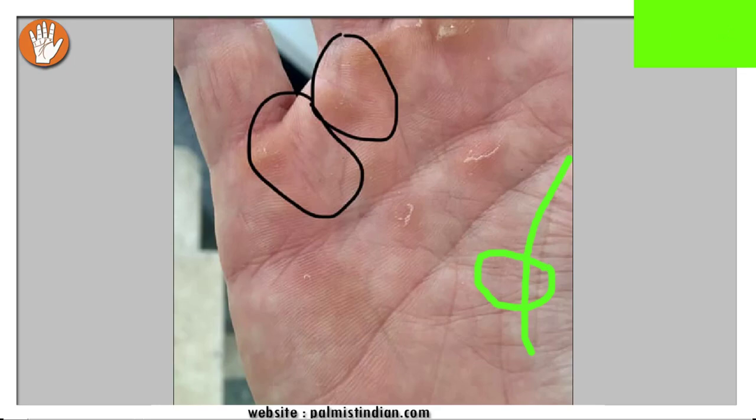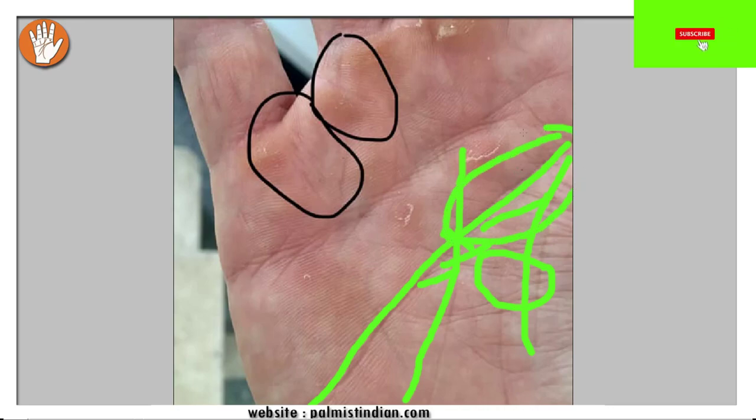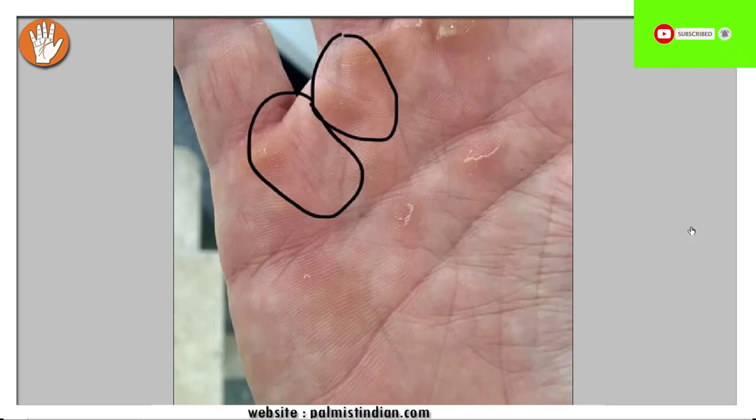You would notice that we would see this particular thing on the headline. This is the headline, and these are backward lines. Backward lines are basically negatives. The intersection of the money line and the headline is at age 35. On the headline, this part is before the age of 35, and this part is after the age of 35. So just remember this. This intersection is after the age of 35, this portion.